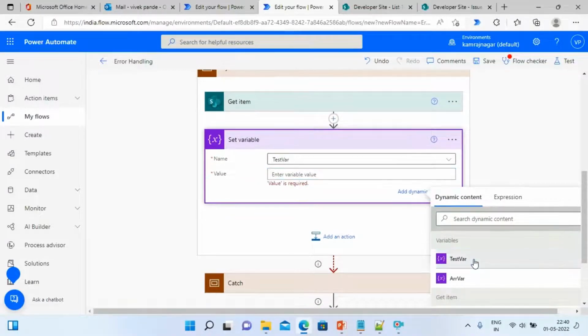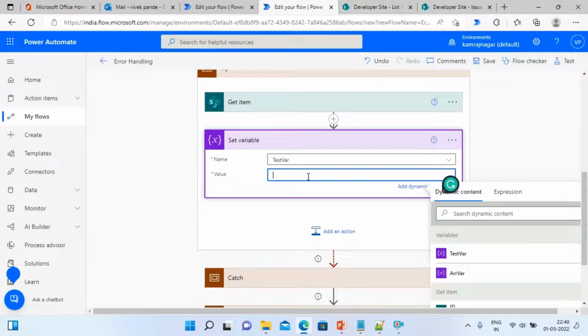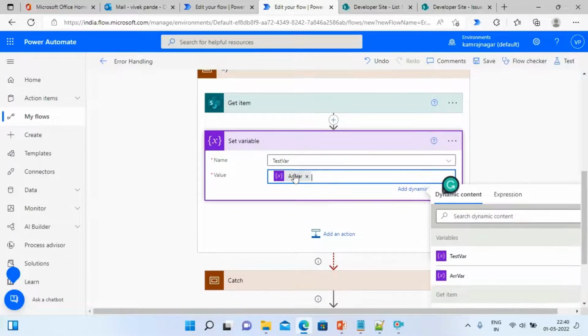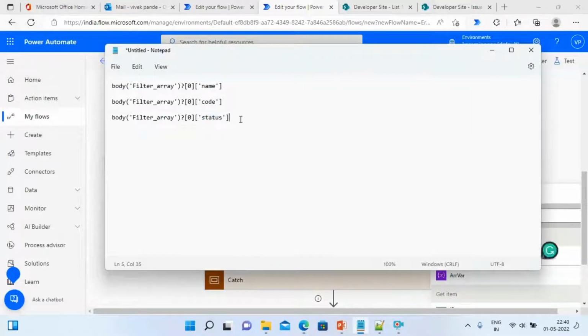So test, no, not this one, array variable. Let's grab this, put it into your notepad. That's our question mark, and try to access the element at the third position.